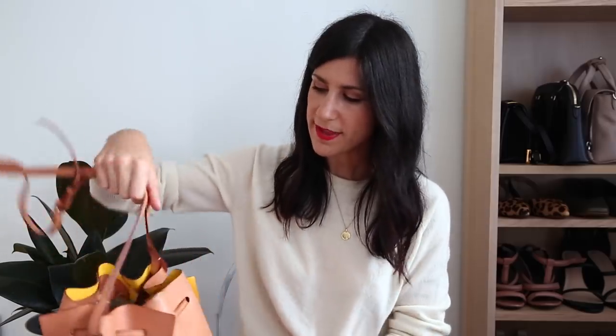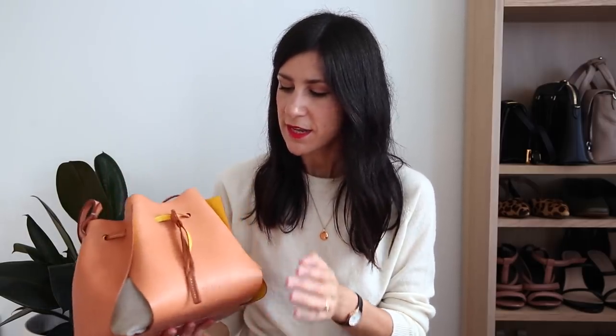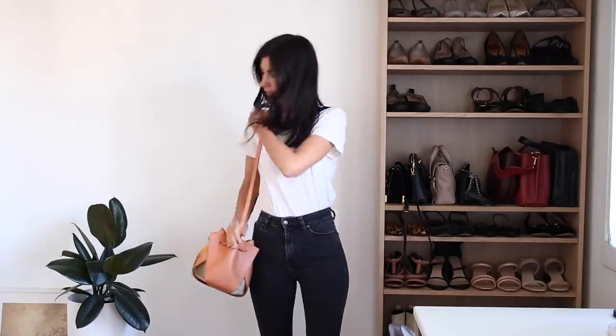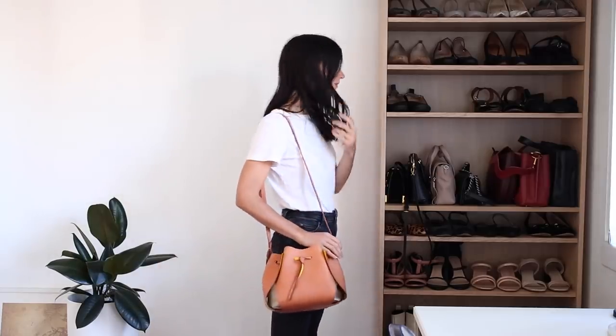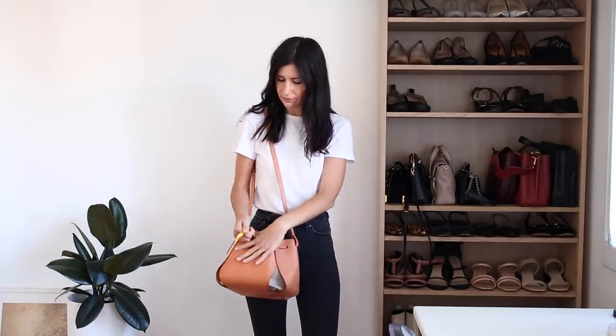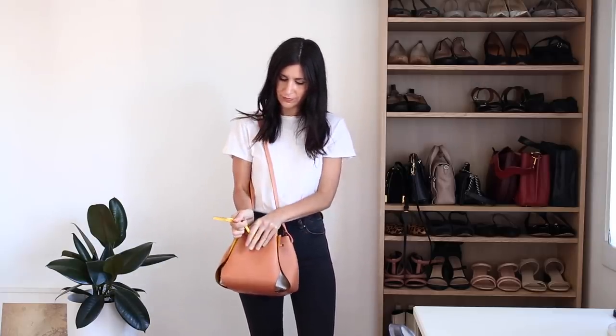The next shoulder bag is the Tulip bag from Linnia — a very kind and completely unexpected gift from Roman and Jen, who are the founders of the brand. This is made from Vachetta leather, very similar to the leather Louis Vuitton use on a lot of their bags. For that reason I keep it stored in its dust bag and box because I want the leather to patina evenly. It also has a really lovely thick canvas material poking out through the sides, which I think is really lovely.